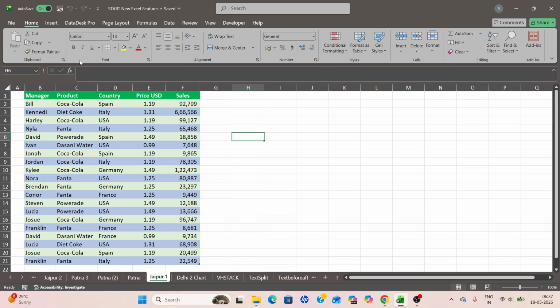Guys, you may have heard this saying, every color says something. If numbers are shown in red, it usually means loss or low performance. If numbers are shown in green, it means profit or good performance. So how can we present numbers and text in different colors automatically according to conditions? Guys, that is exactly what conditional formatting does. So guys, let's begin this exciting session.